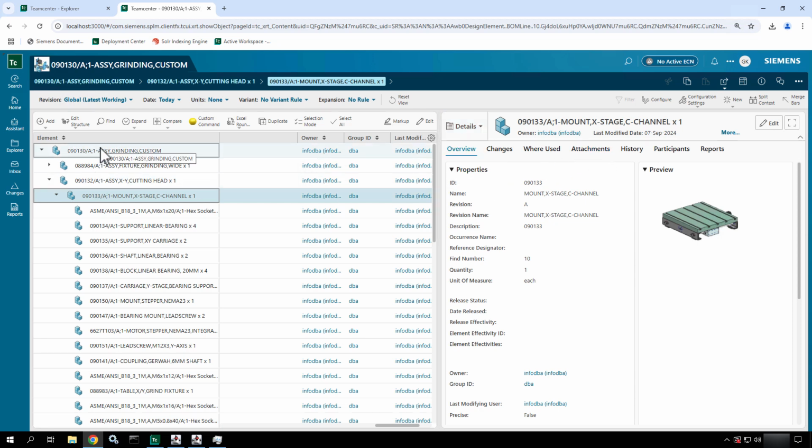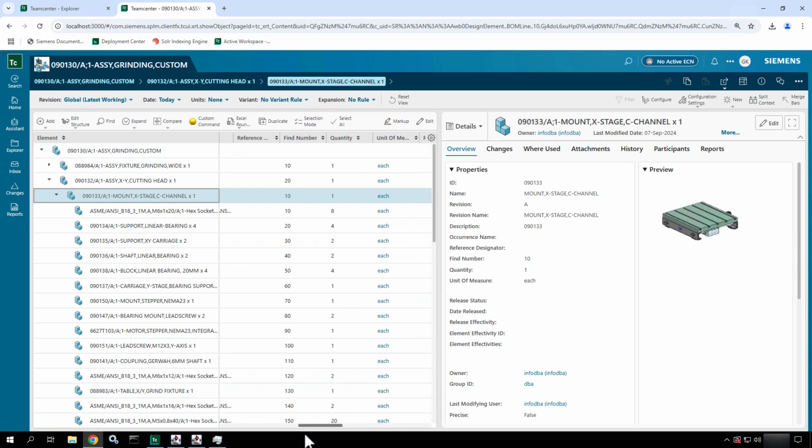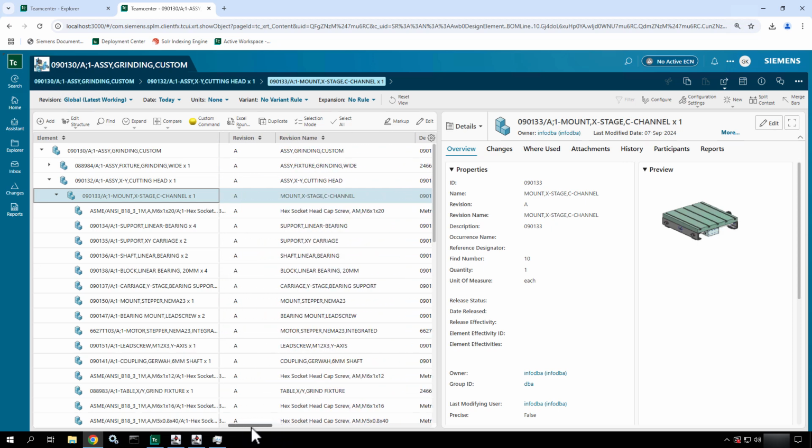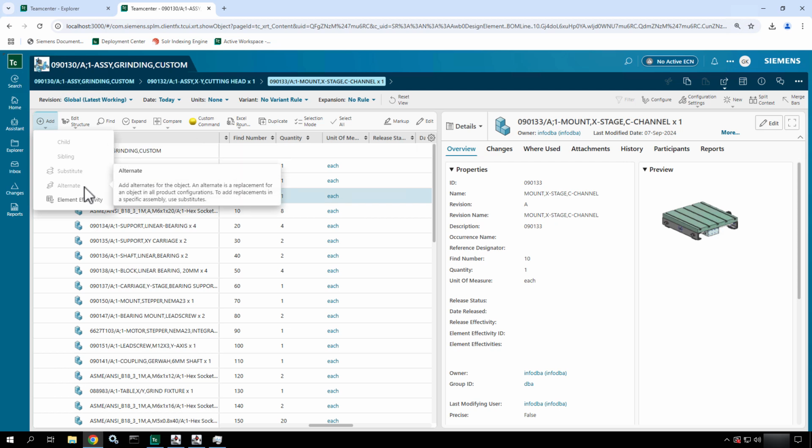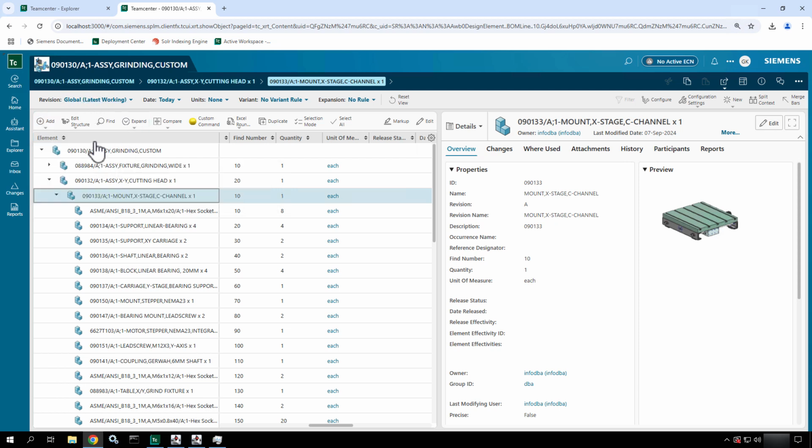So in here, I have my assembly up and running. I can see that I have access to my data in here. I can see the properties that are in the list. Now I can, if I have permissions to the data, come up and choose Add, and add things like effectivities to the line selected, tiled elements to the line selected, siblings, which would be an additional line at the same level, substitutes or global alternates for purchasing. To be able to get those parts, I can edit the structure if I have permissions to it.